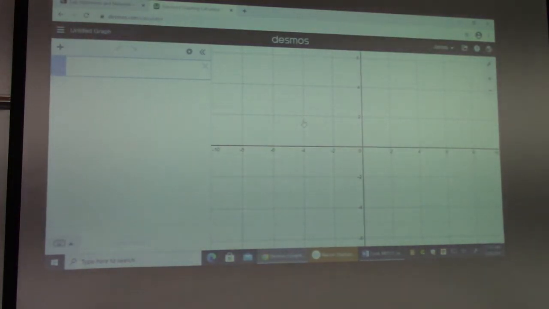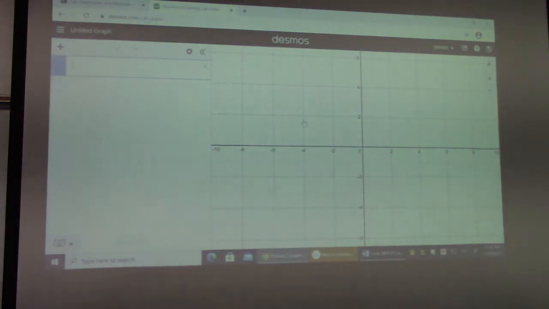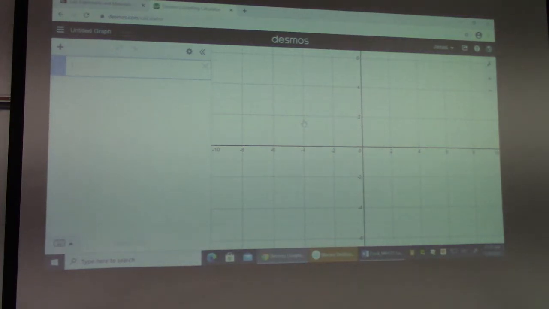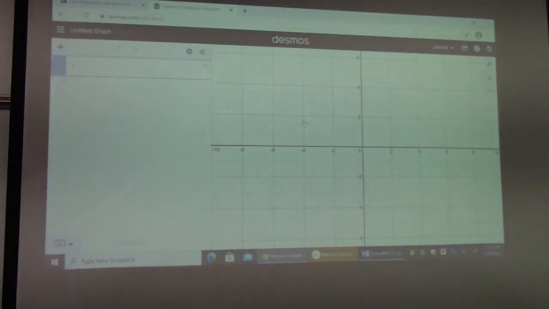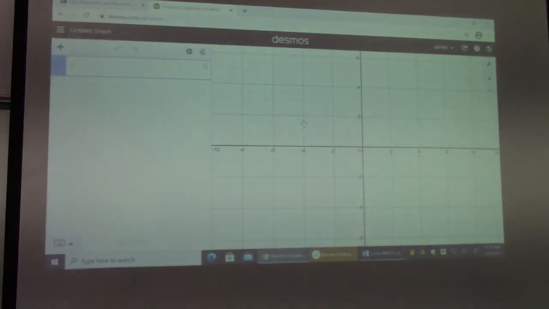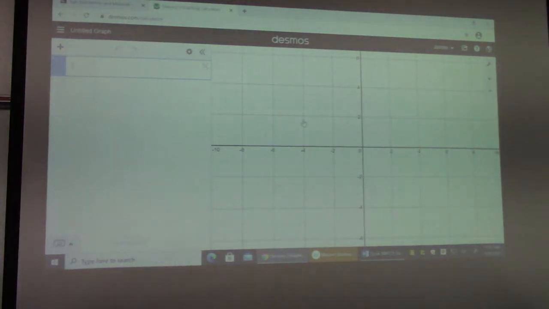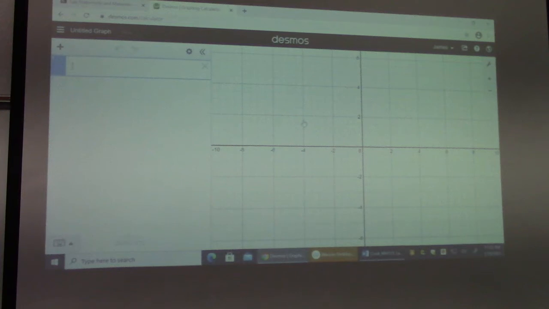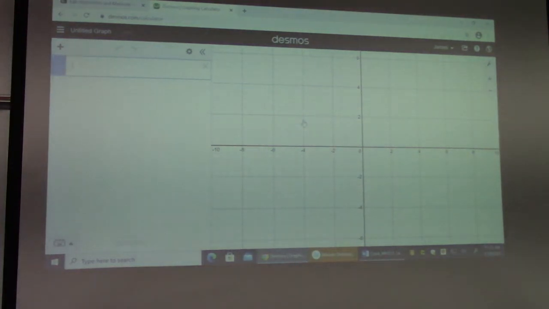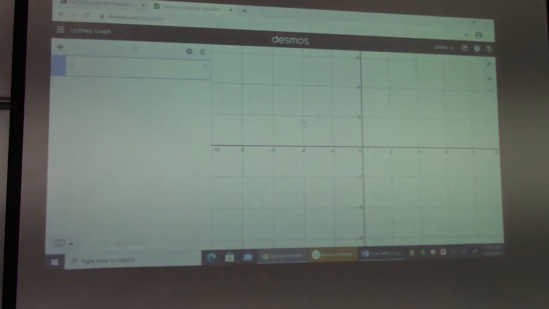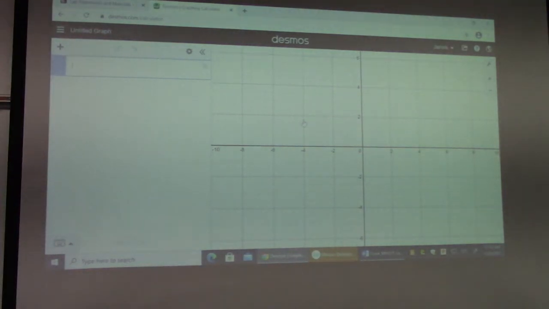At the moment, I'm just asking you to make sure everybody can get into Desmos and you have a username. Once you have a username, you can save your work, come back to it later, stuff like that. You can also share your work with others. There's options to share work in Desmos, which is super nice if you're working together with classmates on a project, something like that.